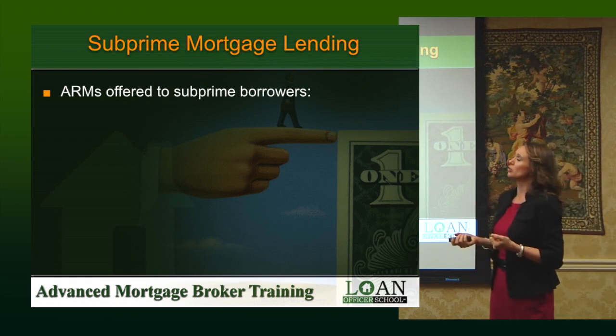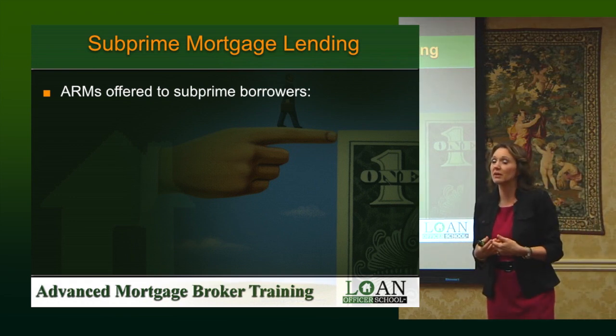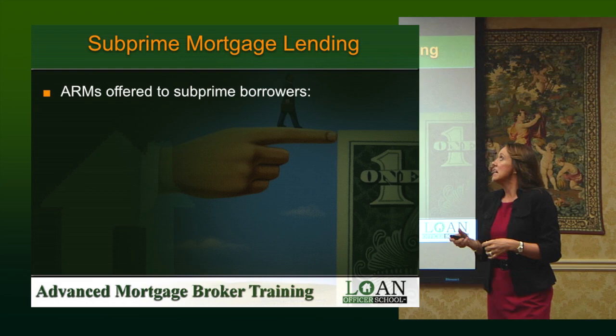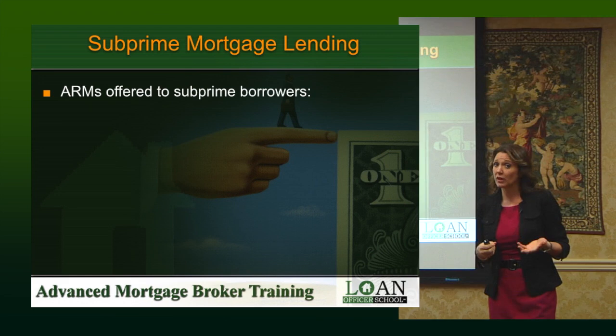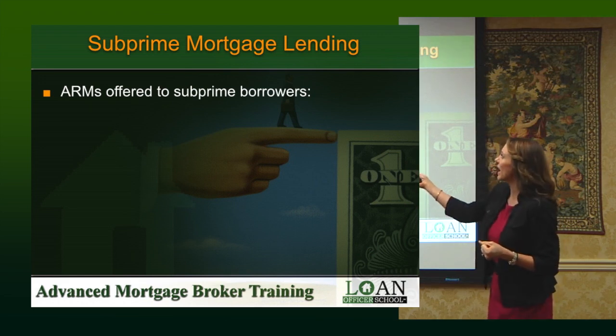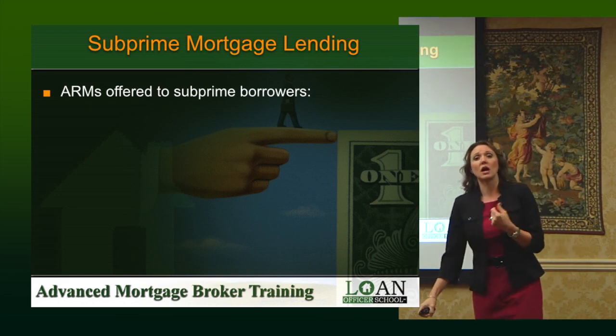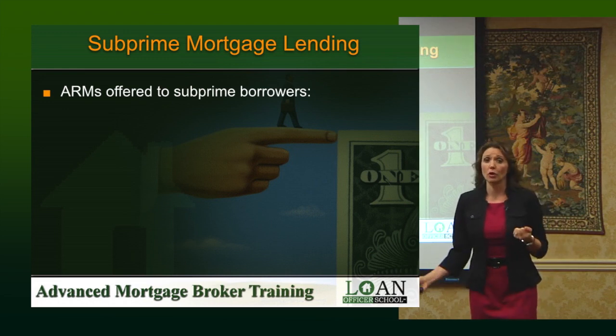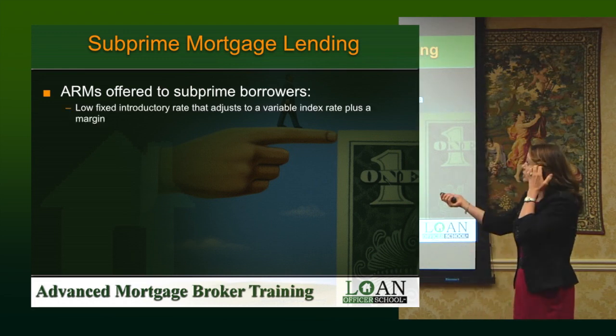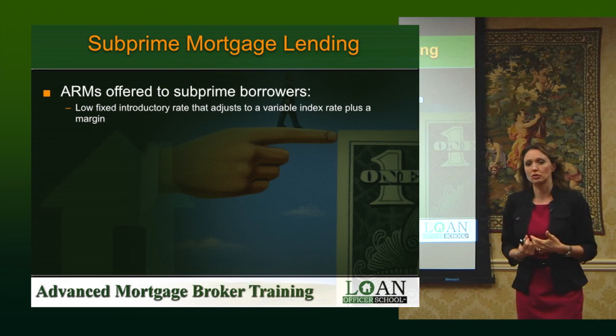Also, there were certain characteristics. A-paper loans were typically your 30-year fixed rate mortgages. Today, we've got a lot more variance and a bigger scope of what type of loans we can do, even for an A-paper borrower, and that's where we get ARMs. ARMs are adjustable rate mortgages. Your rate is going to be changing over a period of time. They usually have what's called a low introductory rate.